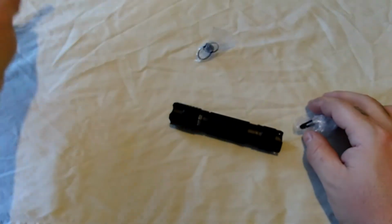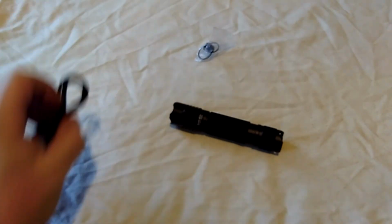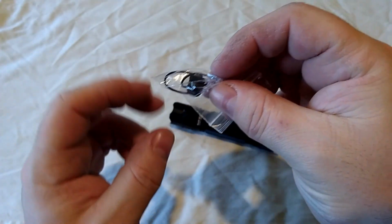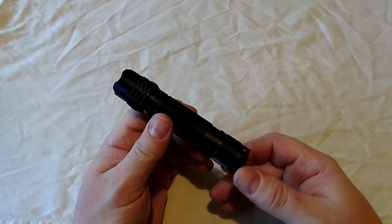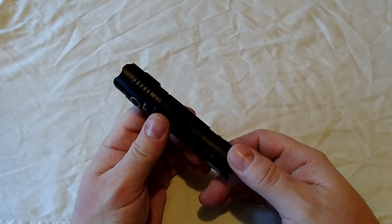So there's your USB, there's your clip, and there's your spare O-rings and the cover for the charging port. As mentioned, 6 modes, which is Firefly, Low, Medium, High, Turbo and Strobe.